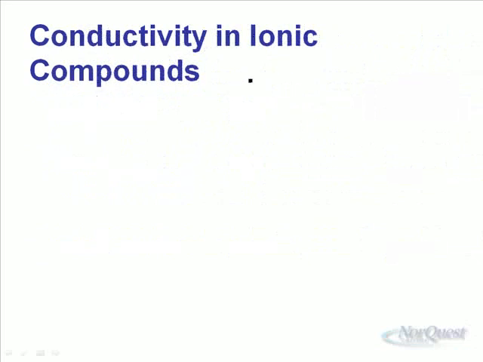We can talk about conductivity, the ability to conduct electricity, in ionic compounds. And what we're really looking at before I go on is that all of these properties are from our first lecture. In our first lecture, we were talking about these physical and chemical properties that we can observe.